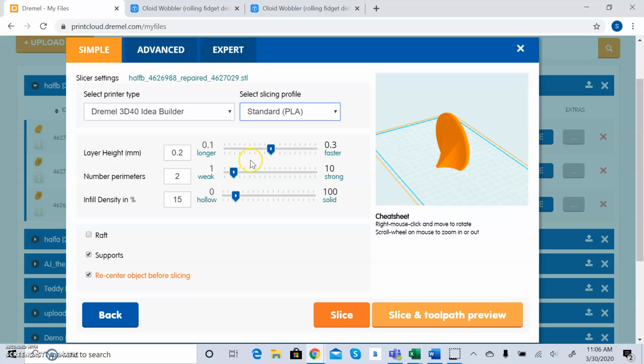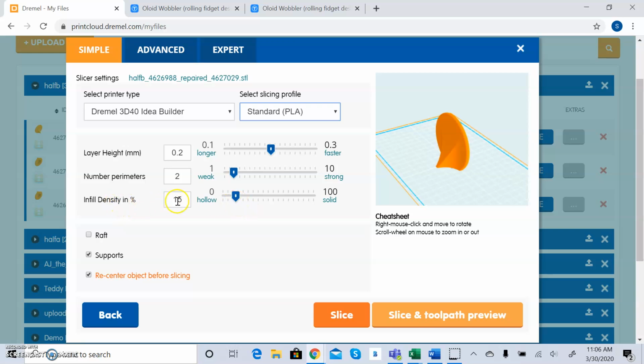It's defaulted right in the middle. I have not had a problem with this middle default. I like the default. The number of perimeters is set at 2 for default. That's a pretty common perimeter number as I've been searching around on different sites. I'm not entirely sure what perimeter means, so I don't touch that one unless you know what you're doing.